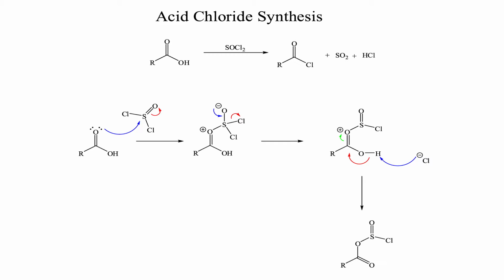We still have chlorides around. HCl that formed in the previous step is virtually completely ionized, so we still have a nucleophilic chlorine we can work with. So if we use that as a nucleophile and attack the carbonyl, we break the pi bond, we get to the tetrahedral intermediate again, like so.